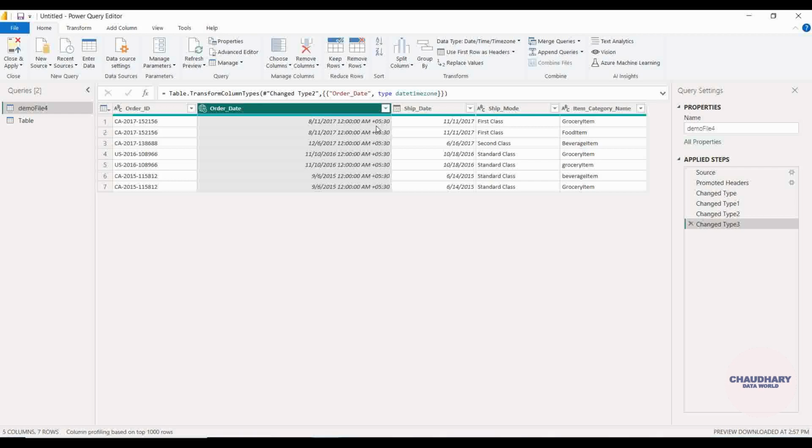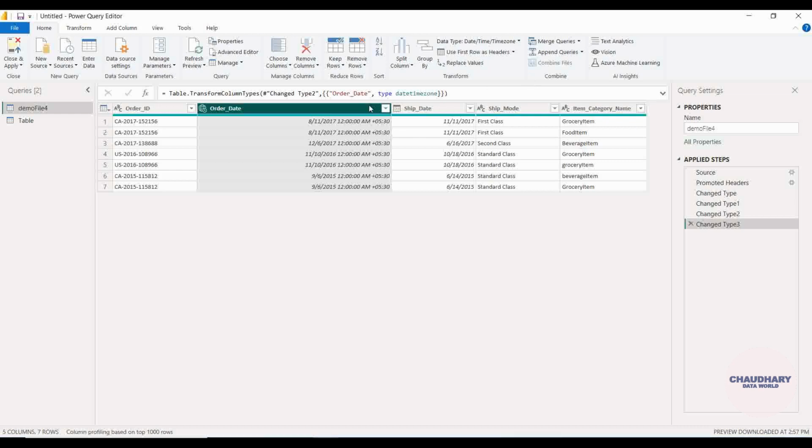Whenever you are taking up the data set at the time of development, whatever time zone you select here, you will be working on, and only that particular time zone will be visible to some other part of the world.